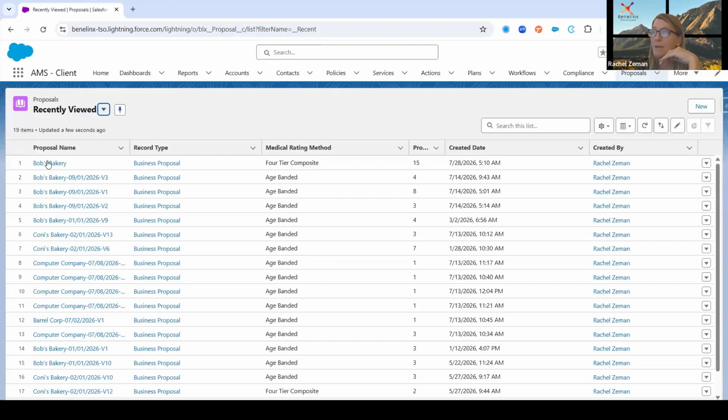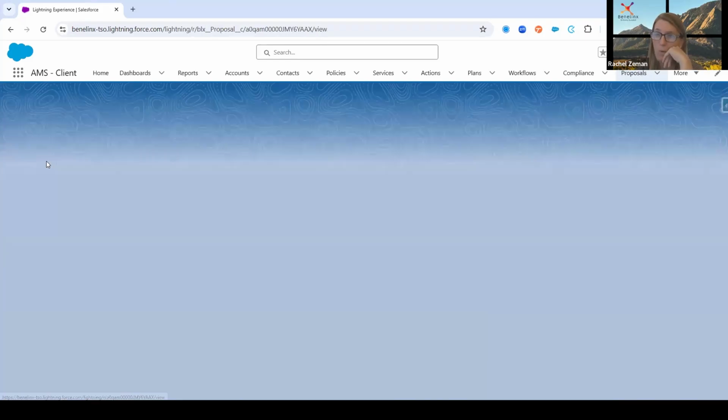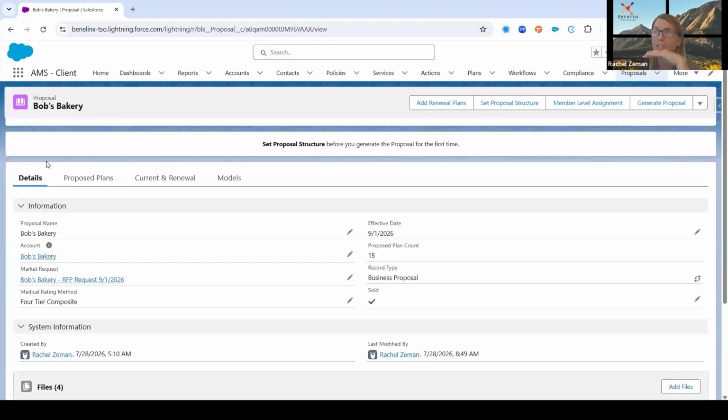These are records in the system. I can jump right back to where I need to go once I've got that process started. So I don't have to go through and through to get to where I want to be. Once that proposal record is created, I can jump right back to that proposal I was working on earlier in the day and go directly to it through our tab on our navigation bar.